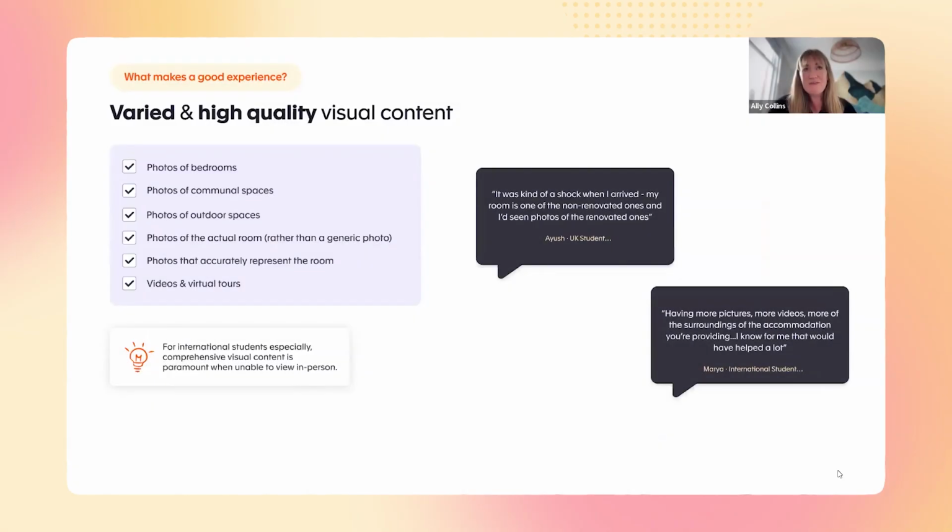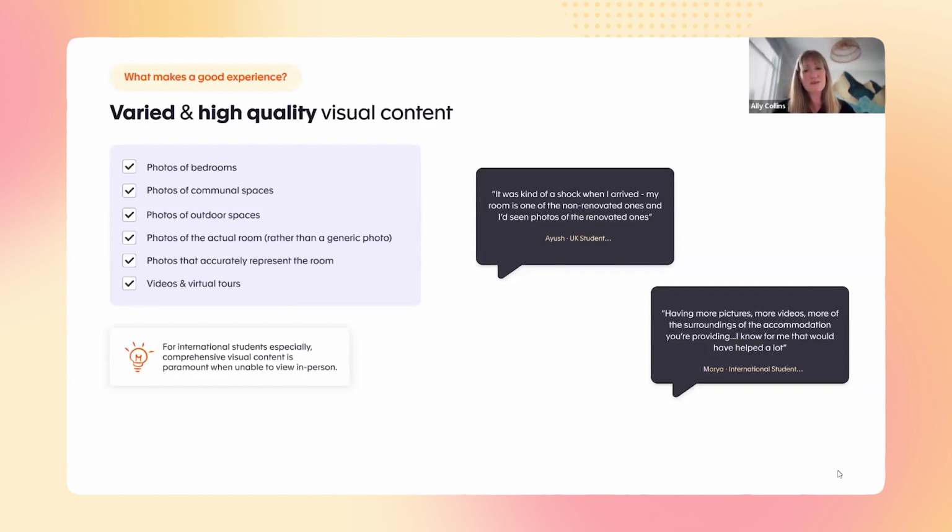Varied and high quality visual content. So photos, videos, virtual tours, that kind of thing really helps students. When we talk about photos, what we specifically mean by that, and what we found students were asking for, was photos of bedrooms, but also photos of communal spaces, so kitchens, shared bathrooms, that kind of thing.